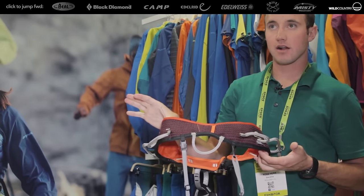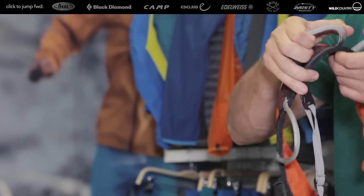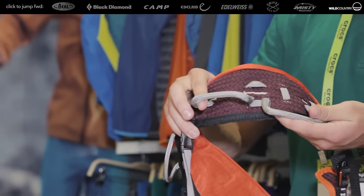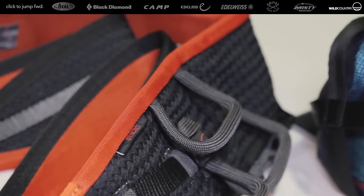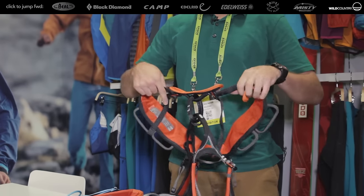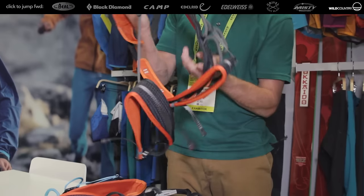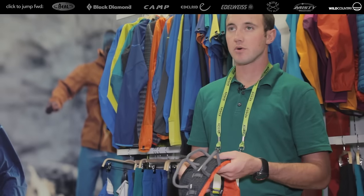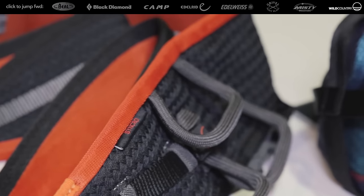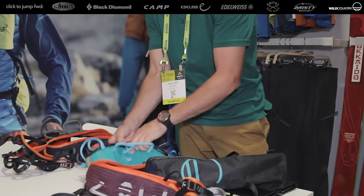The men's Mission has the same V-flex technology with a slightly different size profile, a haul loop on the back, and the ability to attach ice tools as well. The Mission men's and women's both retail for $94. We also have the Synchro harness at $109 — a four-buckle system that keeps your belay loop centered and gives you an extra gear loop on each hip for seven workable loops total. The weave material and load distribution keep it minimal, comfortable, and very breathable. These are the three Wild Country harnesses moving forward for the US and Canada.